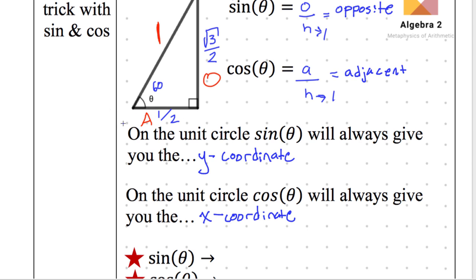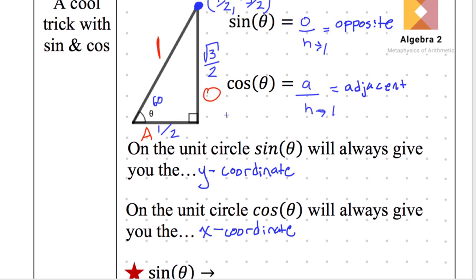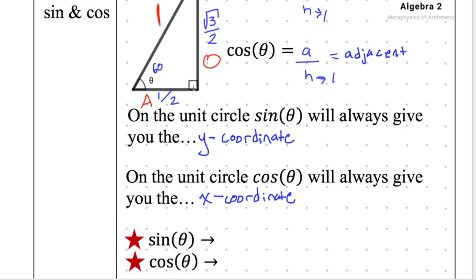You might have gone a negative 1/2. You might have gone negative square root of 3 over 2. If you're going in the negative direction, you do have to be aware of that now. Because it's not triangles, we are going back to the unit circle. Triangles were a way of setting us up for the unit circle.